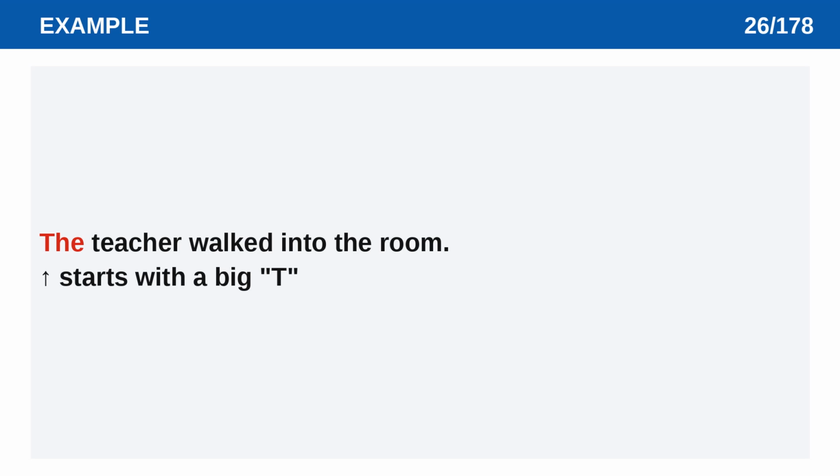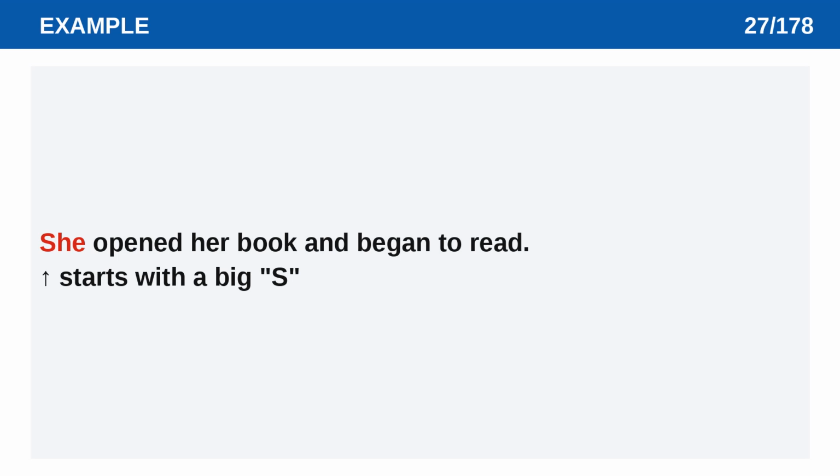Let's look closely at one sentence. The teacher walked into the room. Notice the word the at the very start. It starts with a big T, not a small t. Here is another one. She opened her book and began to read. Again, notice the first word, she, starts with a big S.